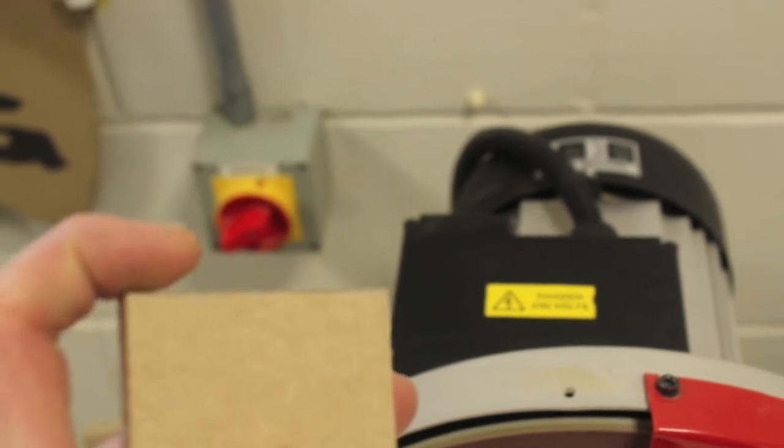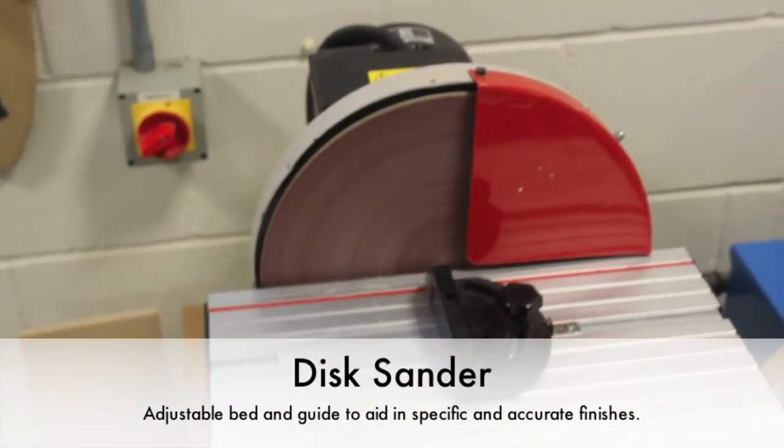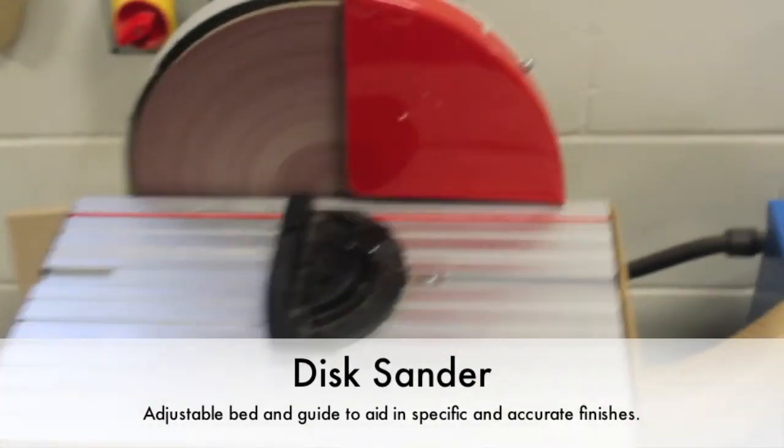There you go. I stopped it with my finger, and that would have sanded to your edge, your line, nice and straight. And then I would finish this off maybe with some sandpaper. That my friends is the scroll saw and disc sander working well together. Thank you for your time, thank you for your attention, all the best.